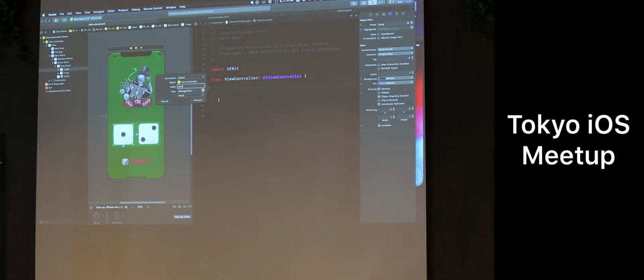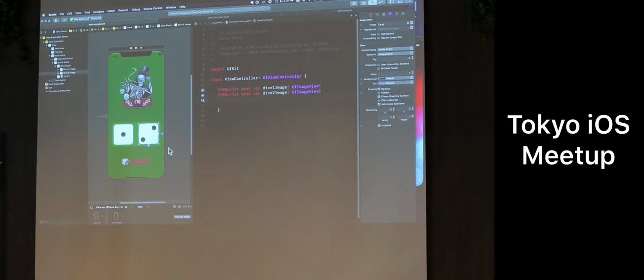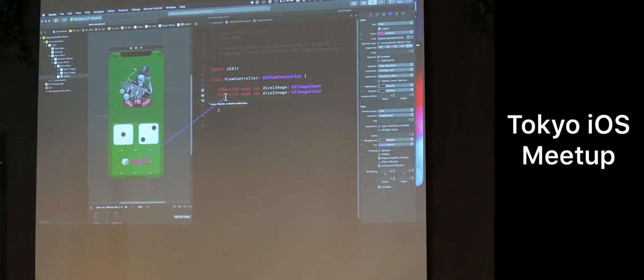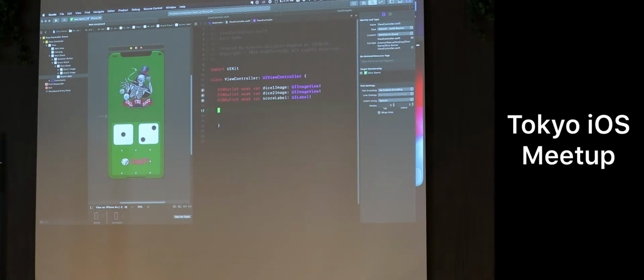So this one is going to be dice one image. Dice two image. Then the label. Score label. And that's it. We don't even need any more code in viewDidLoad or anything for this very simple presentation.